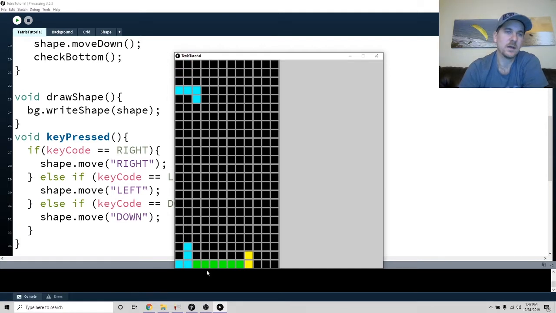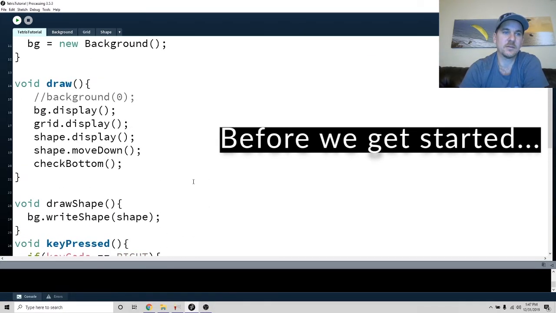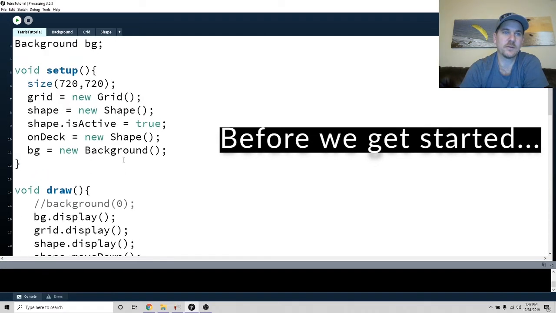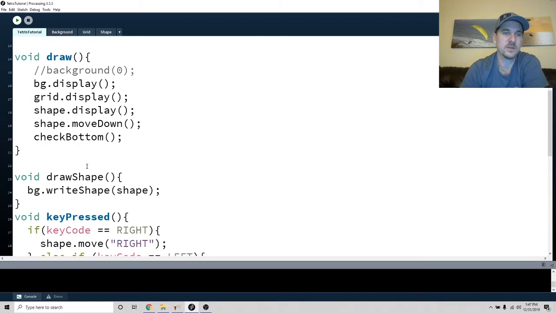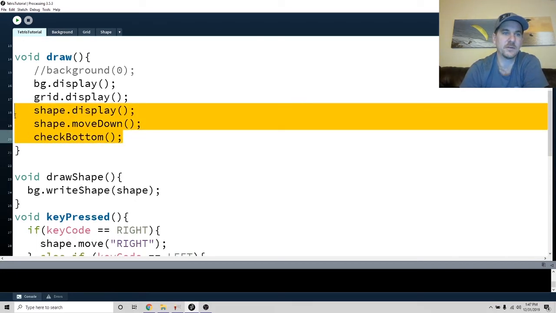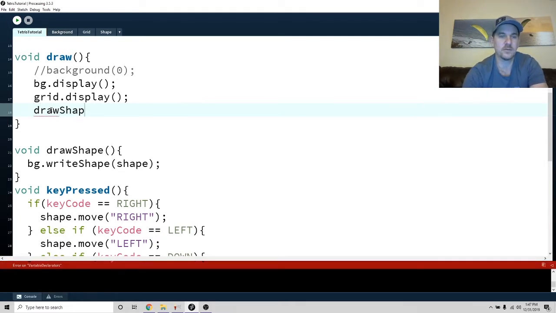Before I go into it, I'm going to make it a little easier. I don't like the way I did it in the last tutorial, so this is the exact same code we left off with, but I'm going to take all of this out. I'm going to cut anything to do with the shape and write draw shapes, since we're going to have more than one.